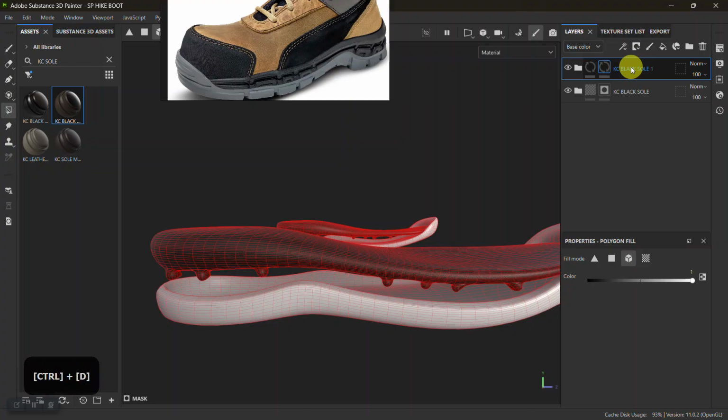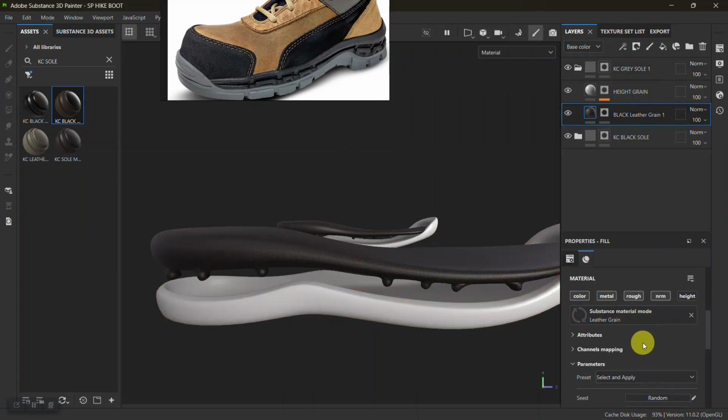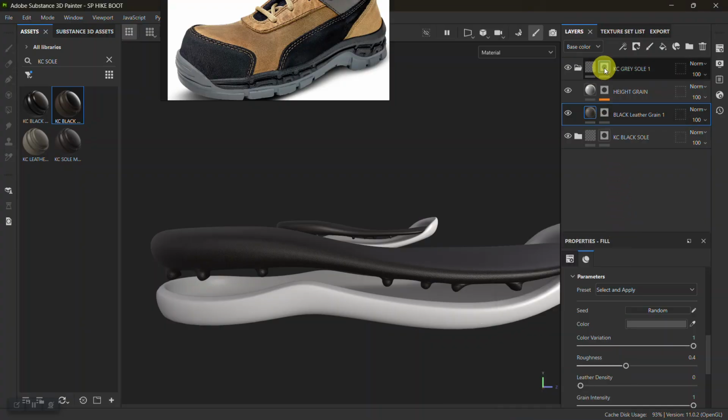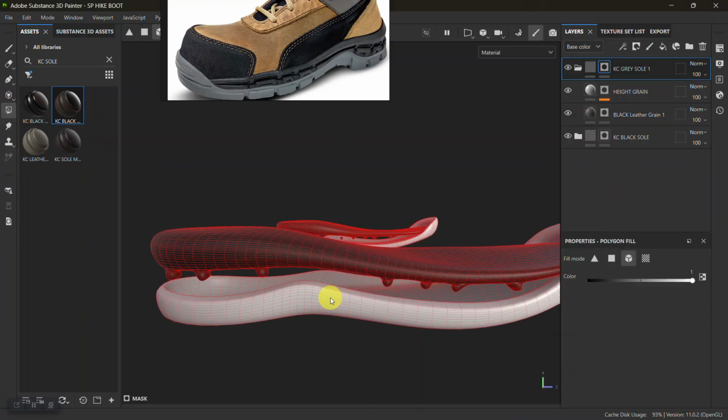Okay, I'm going to duplicate this. Add the black marks at the top. So this is going to be the gray version. Gray. Let's go in and change the color first. Use a more grayish tone to begin with. Then go in and select the lower parts. So we're still working with symmetry on.